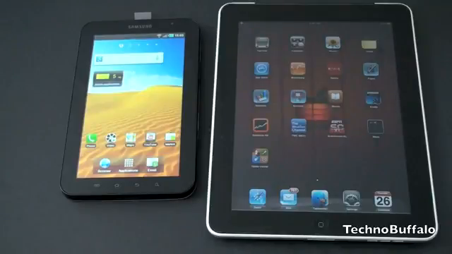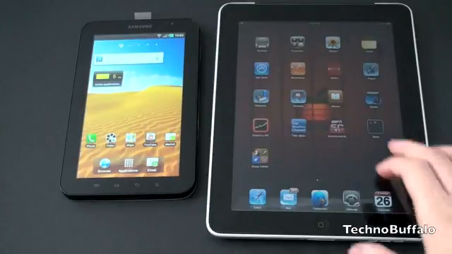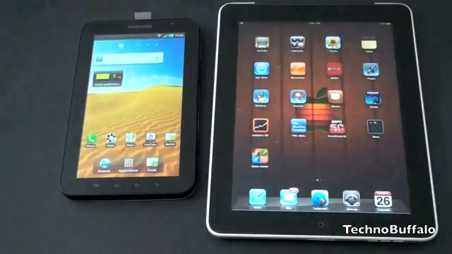You can choose whether or not you even want to access that wireless information. Because you can pick your carrier, you're not limited to one. If you don't get good AT&T service, you can go with Verizon, you can go with Sprint or T-Mobile, depending on where you're going to be. They're all going to offer a flavor of the Galaxy Tab. So that definitely gives the Galaxy Tab a very nice edge in the wireless department.